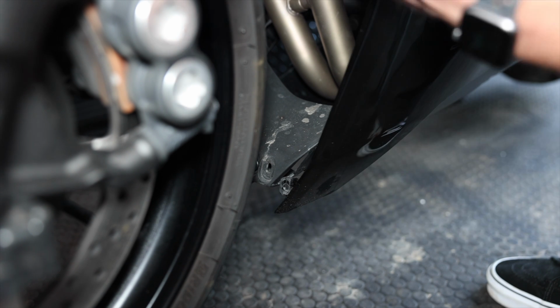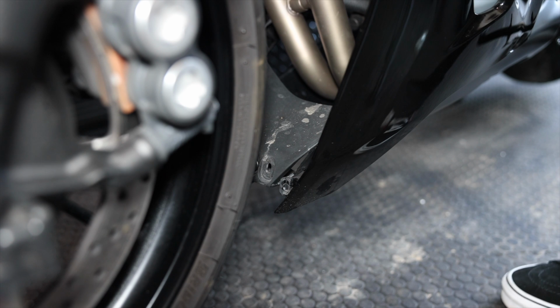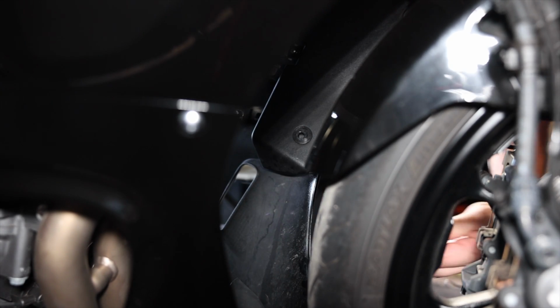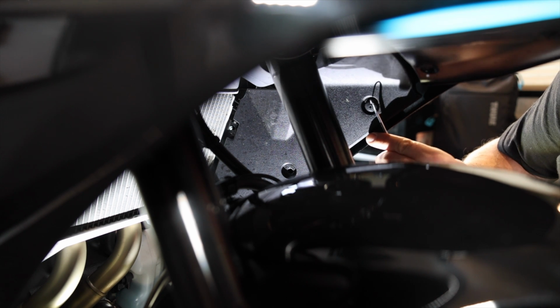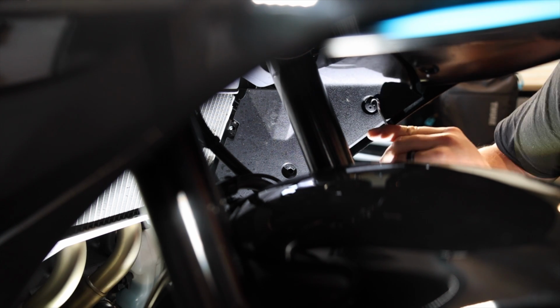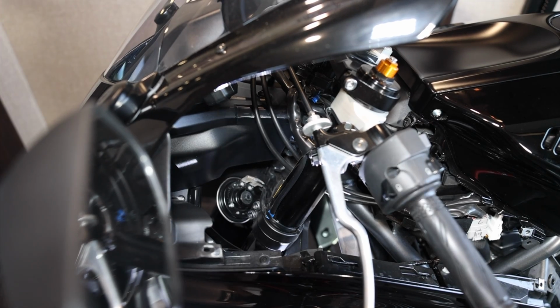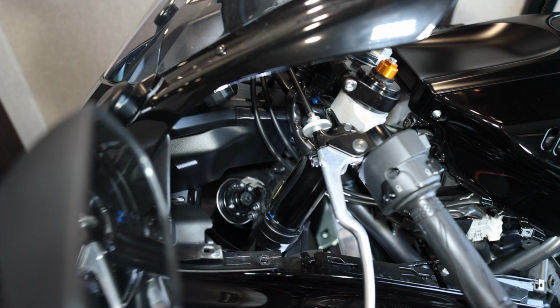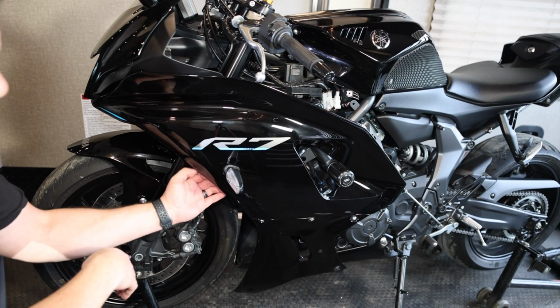So we got that off. We're gonna keep moving our way up on the fairing here. Get this little Phillips push pin out too. Get that one. Fire it across the room. And then this one here too. Then back up here on top of the bike, this little push pin here will be our last separating fastener that we need to take off that is going to allow us at this light here.